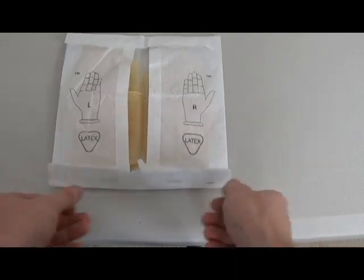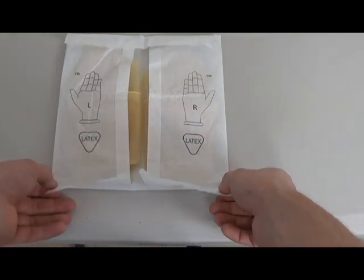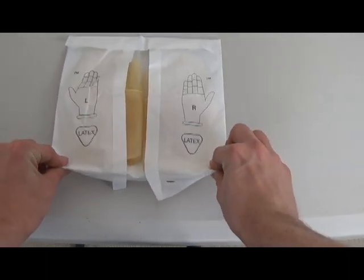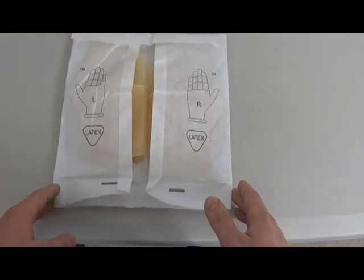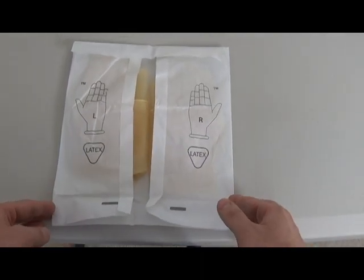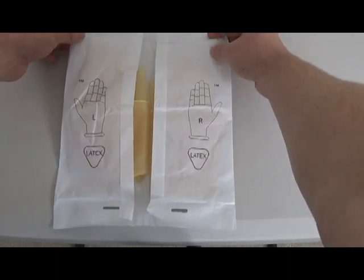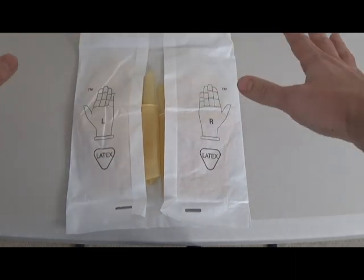And notice I'm not going to grab from here. Again, I want to stay away from that middle, so it's going to be more on the edges right here. And as you see, I'm going to almost fold it on itself so it stays in place. I feel like that's important, and sometimes it is missed. Same thing at the top, just like I did at the bottom: fold it on itself, give it a little pinch so it stays in place.